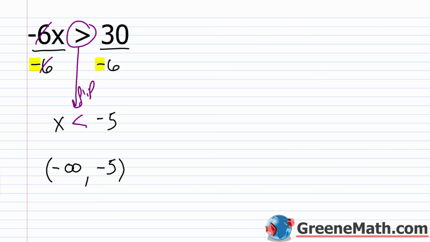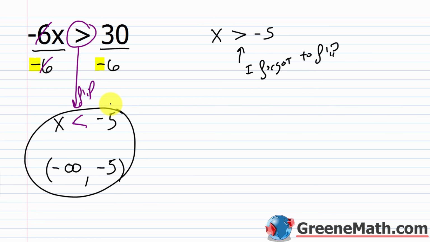Now, I know it's a little time consuming, but I want to show you this. It's very, very important. If I was to check this, let's say that I did not flip the inequality. Let's say that I went through, I didn't flip this, and I ended up with x is greater than negative 5. Let's say I said this is the solution. It's not, but I'm going to say I forgot to flip. All right. If you were checking this, the first thing you would do again is replace all your inequality symbols with equal symbols. So in this case, forget that this exists right now. This is gone.